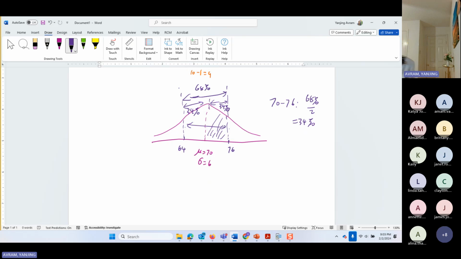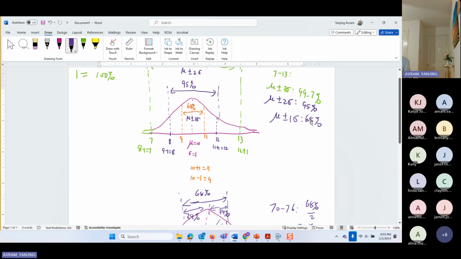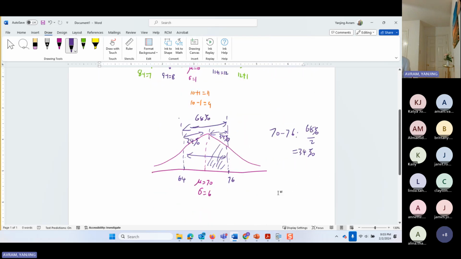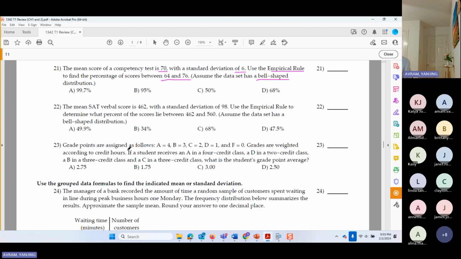You don't really have to remember that many numbers. You just need to know 68, 95, and 99.7%, and you can figure it out that way. So the correct answer should be D here.